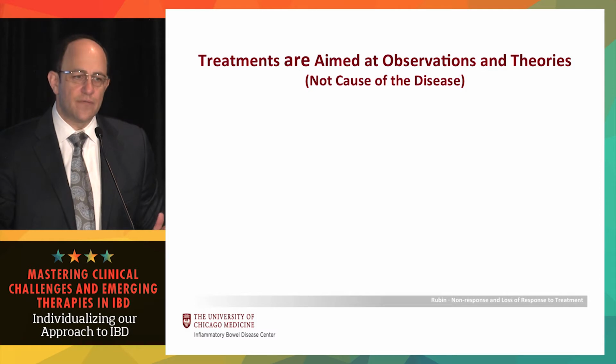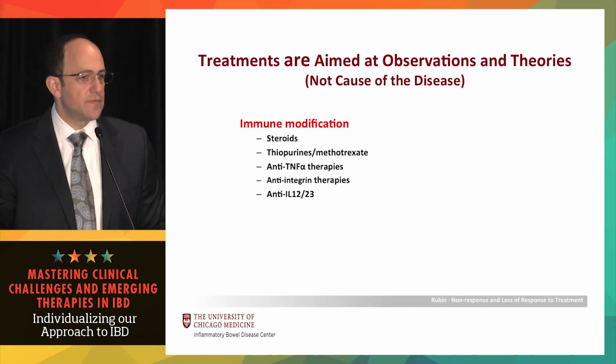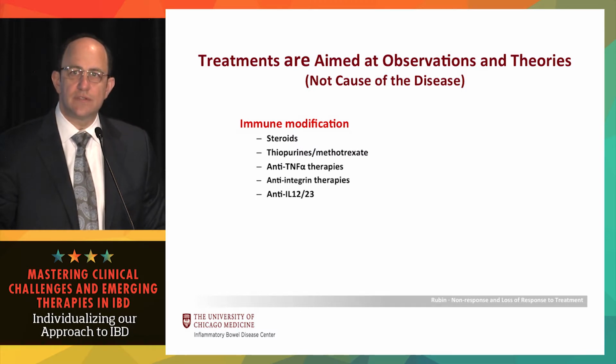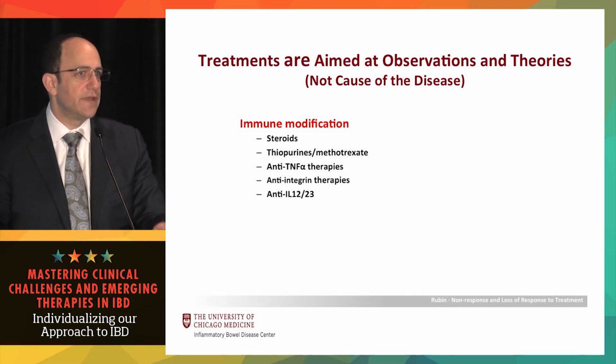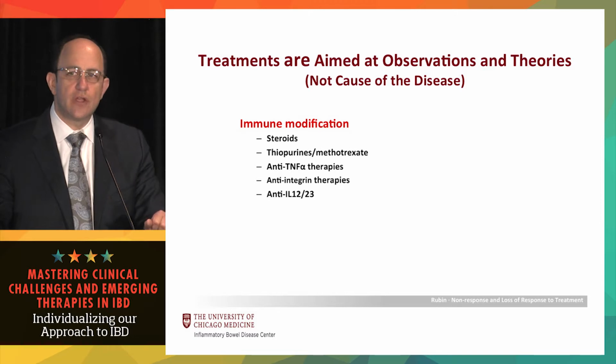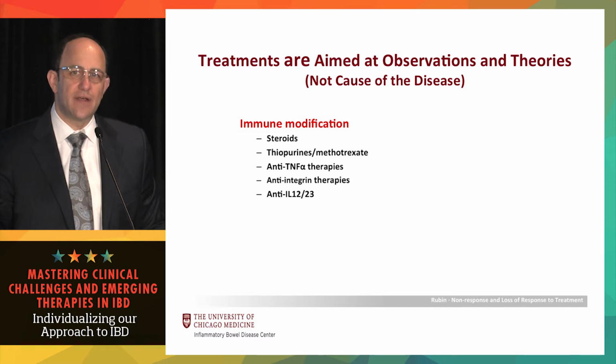And when you understand that, of course, you can also appreciate that the way we treat inflammatory bowel disease is actually directed against what we observe, which is an uncontrolled immune response, an active inflammatory problem. And that's why most of our treatments are directed against the immune system. We provide immune modification or immune suppression to try to control what we're observing. We unfortunately are not treating the cause of IBD. And because we're not treating the cause of IBD, the natural tendency of this condition after you get it under control is for it to find a new way around that and to start activating itself again.